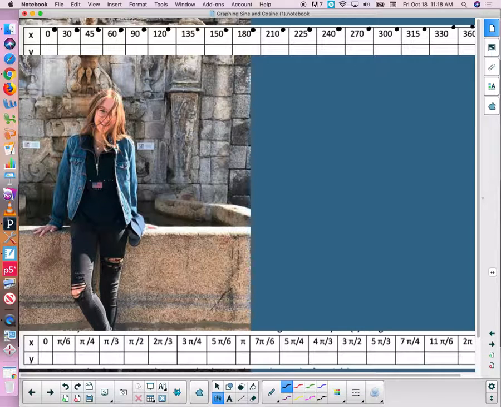I'm going to start with Michaela. Sine of 0. Okay, thank you. All right, Katie Hall, sine of 30. Okay, and by the way, you can give me decimals for this. Lauren, sine of 45. Okay, Pietra, sine of 60. 0.866. Okay, thank you. All right, Zaina, sine of 90.